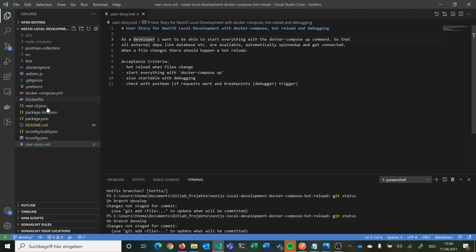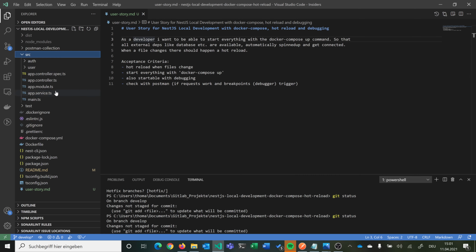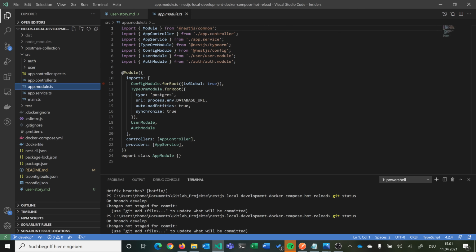As you have seen before in our Docker-compose file, I think we already added the Postgres dependency in the first series, and we are also already connecting to the database in our app.module.